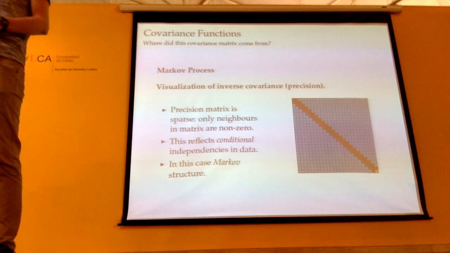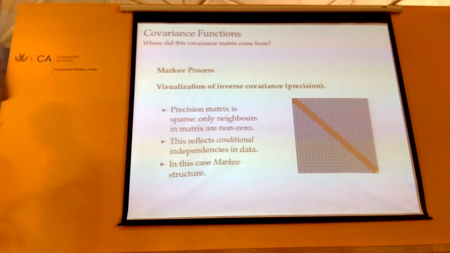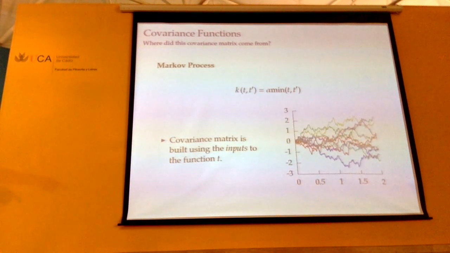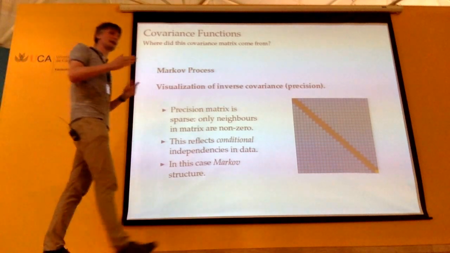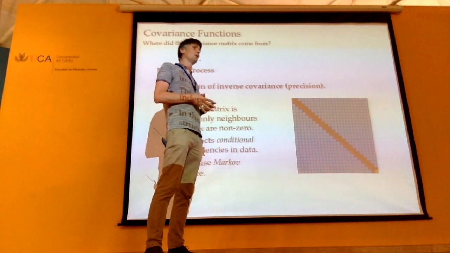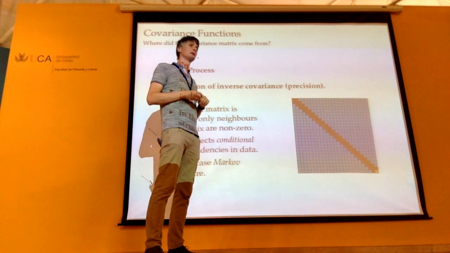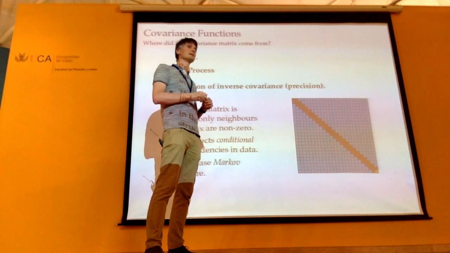You can take that as a previous matrix with 0 to 1 in diagonal? No, the previous matrix is full, but the inverse matrix is sparse. Pardon? Because of Markovian, but yes, so it is because of the Markovian, but why do we see that in here? It's because it's a function of only its current state, so the next time step. Yeah, you're both going to get the same thing, but I think the word you're looking for is conditional independencies.